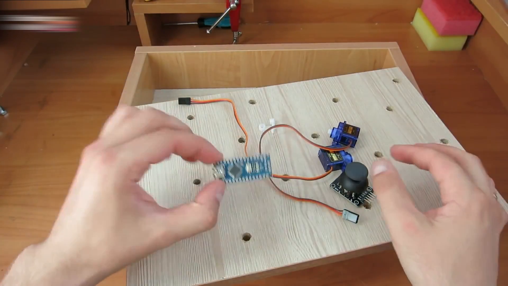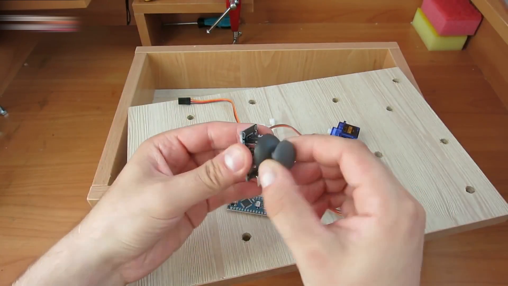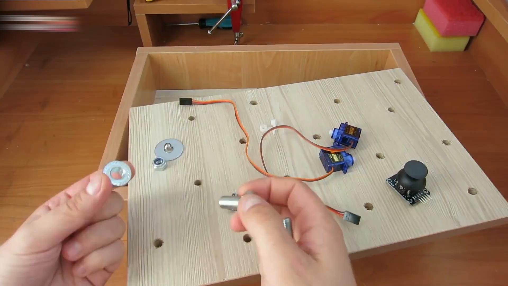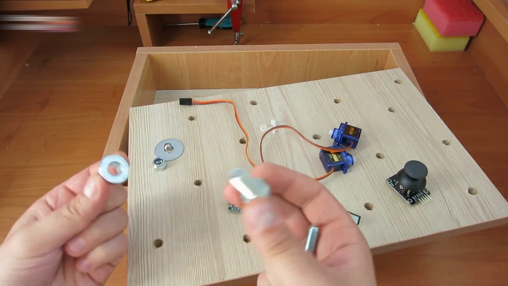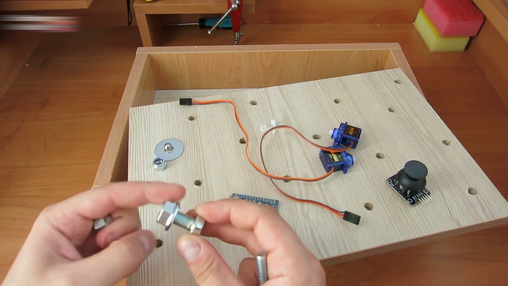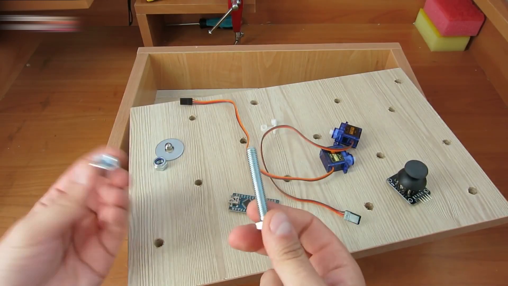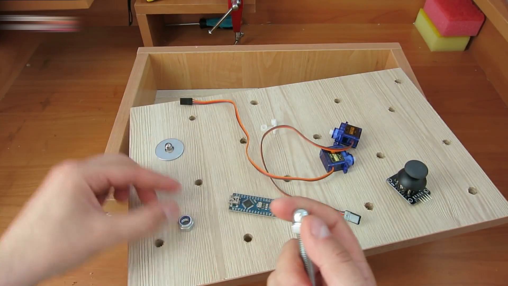As for electric parts, we need an Arduino Nano, a joystick and two servos. We also need some mechanical parts: a 10mm bolt with a nut, an 8mm bolt with a nut, a nut like this.